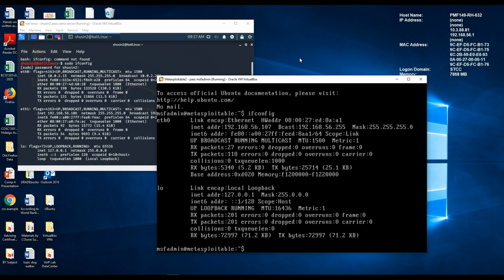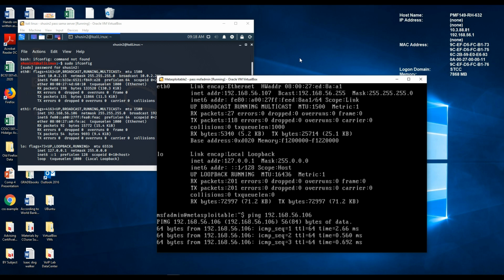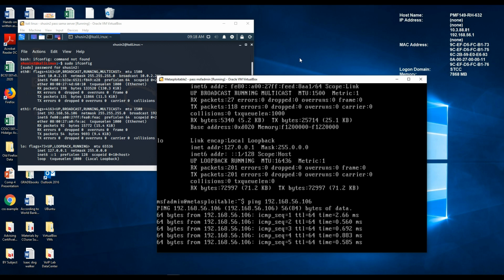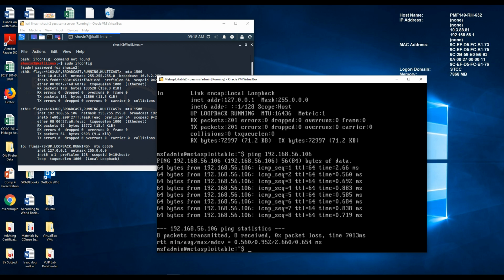And if I ping 192.168.56.106, now you can see that I'm able to ping the Kali Linux, and then I'm going to press Ctrl C and stop this.